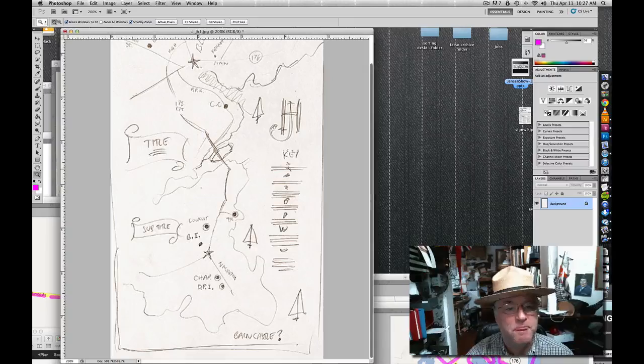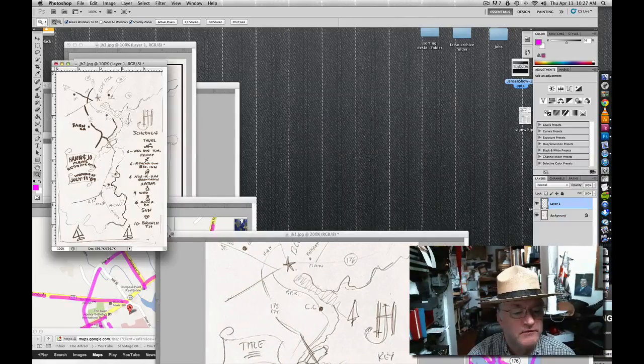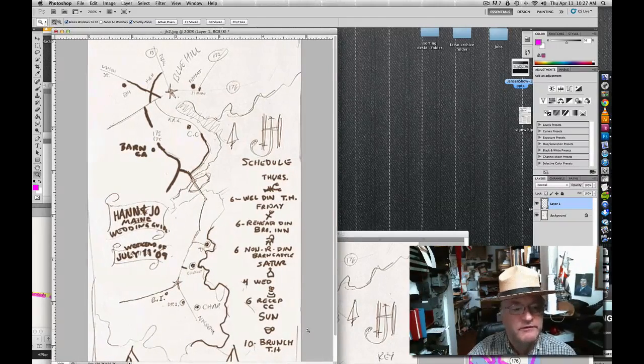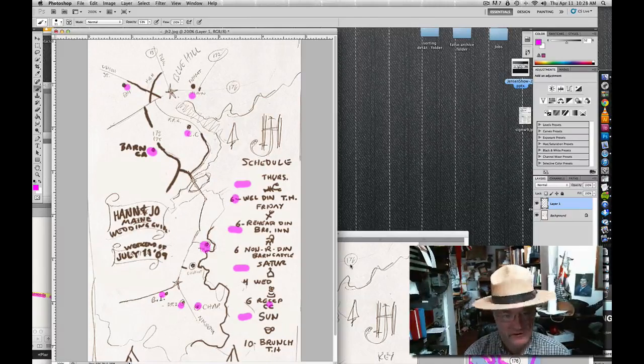And I said, "Great." With that information, I send them a slightly more revised map showing the schedule of events. So Thursday there was the welcome dinner, rehearsal dinner, and I made sure that the schedule was the way the client wanted it, and in the order they wanted it: Thursday, Friday, Saturday, Sunday, and this was going to be here, this was going to be somewhere else, etc. So everything that needed to be on the map was on the map, and they said, yep, that's correct. And I said, good, we'll go on to the next step.